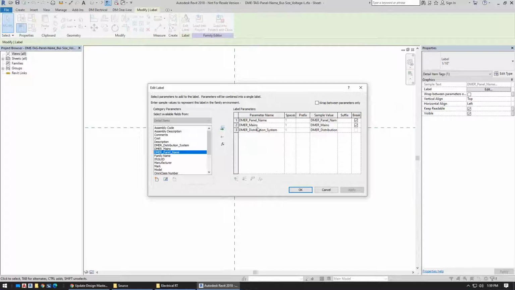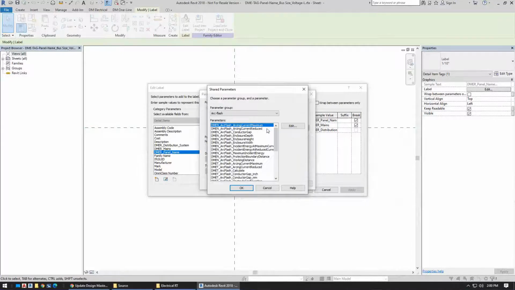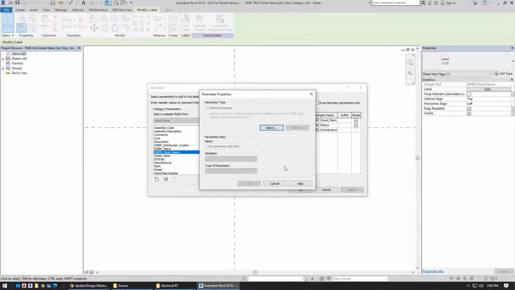And again, to add labels to your tags, you do that the same way from the shared parameter file, where we add the parameter, select it from the shared parameter file. And the shared parameter file, there's pretty much one. Revit always has one shared parameter file. Sometimes you can choose a different shared parameter file.